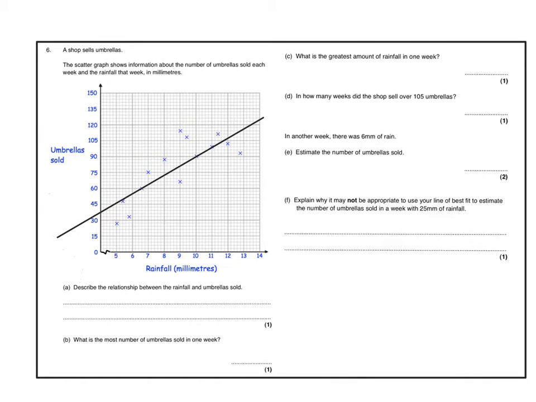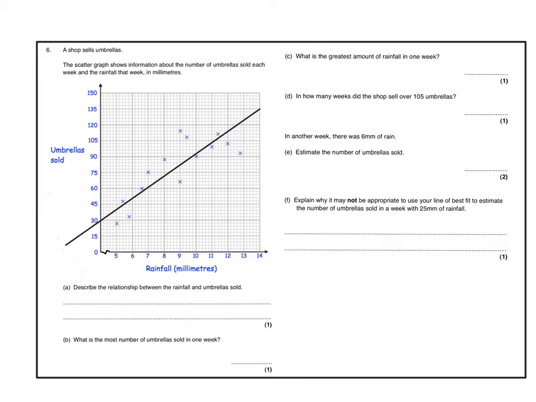I'm just going to move it slightly, and again you will get a bit of leeway in your exam for this. And that's probably too much. Let's try that one. 5 on this side, 7 on that side. Move it slightly across again. Let's try that one now. 7 on each side. So about 7 on each side. So you just keep moving your ruler until you are happy. So there's my line of best fit.